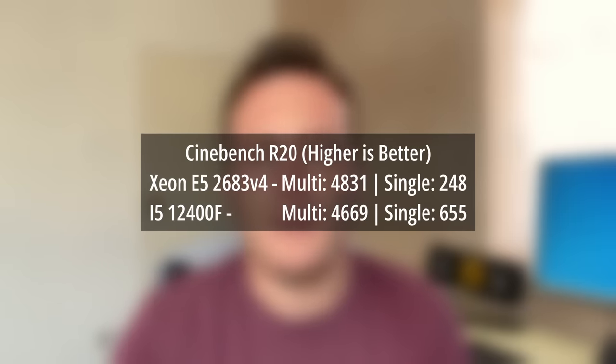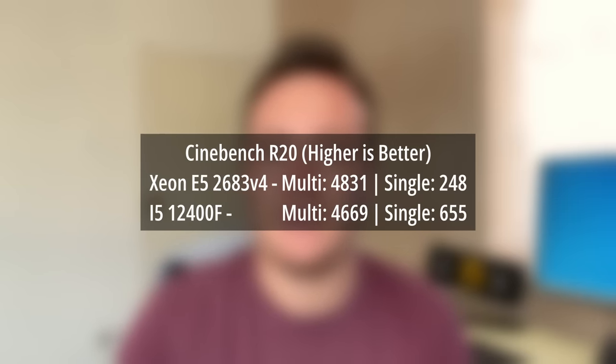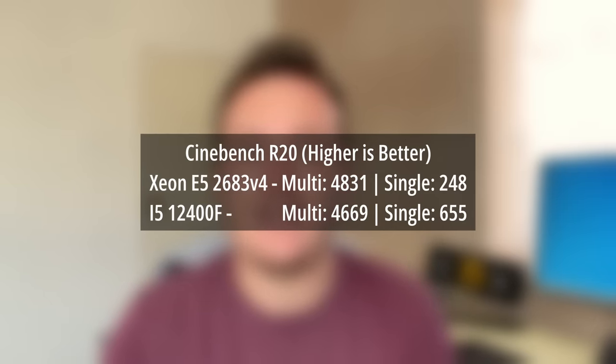You could buy one of these, buy a cheap X99 board, and just use it without thinking about whether you can push it further. I slapped it in my X99A board, set the RAM to 2400 MHz, it booted straight away, and we were in Windows before you know it. The first thing that really surprised me was that it wiped the floor with my i5 12400F in the multi-core Cinebench test — it scored almost 200 points higher in the multi-core result.